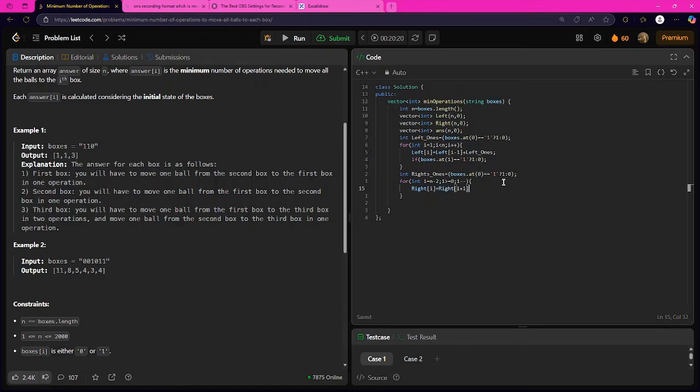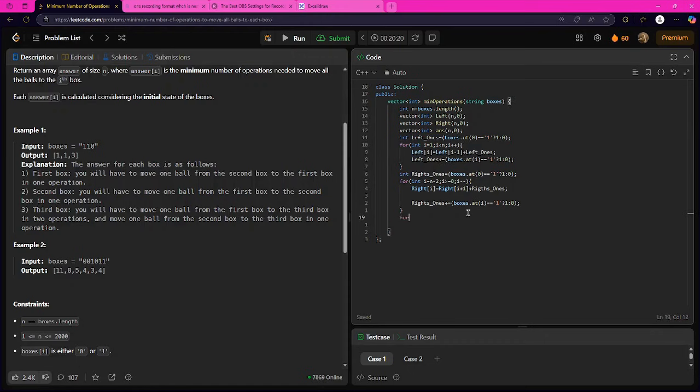If boxes at i is equal to 1, we will do right ones plus equal to this. If there is a 1, we will increase the number of ones, else we will not increase the number of ones in our calculation. The same goes here: left ones plus equal to boxes at i.